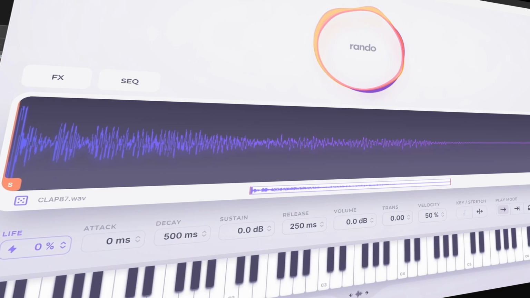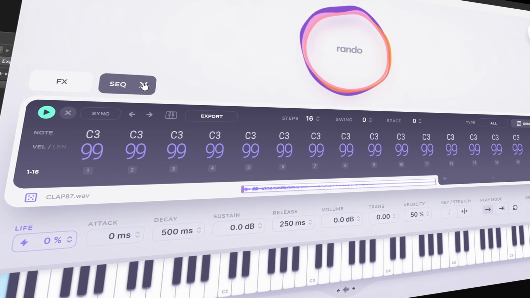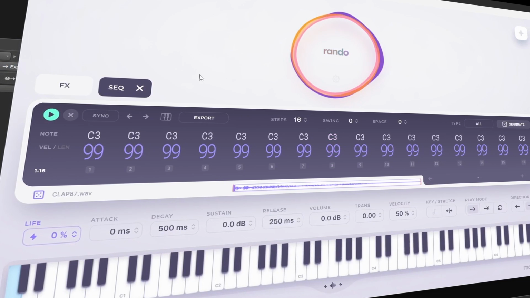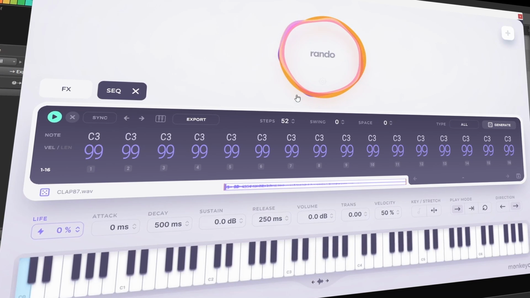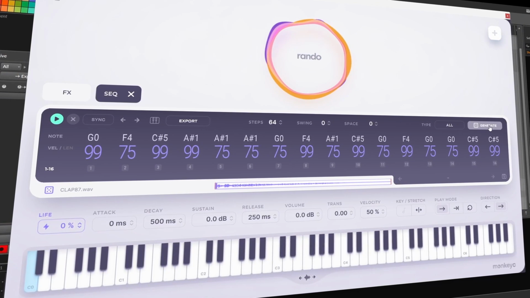So here's a fun fact. The plugin actually has an internal sequencer. So that entire thing that I did with the arpeggiator, kind of useless. I can generate random rhythms directly inside the plugin. So the sequencer has up to 64 steps, and you can randomly generate what is actually playing in the sequence.